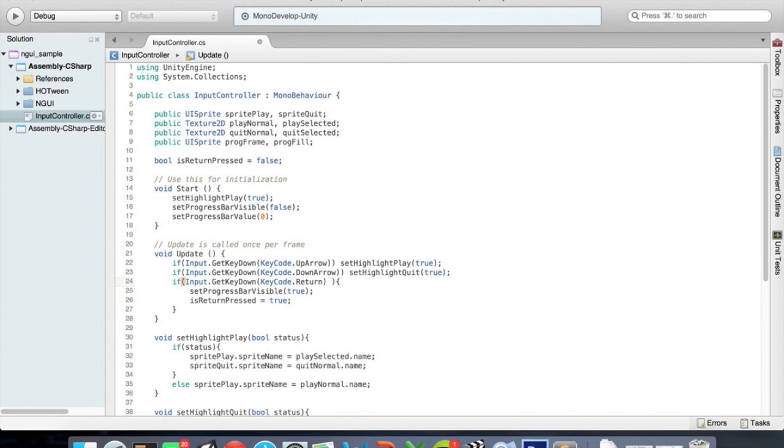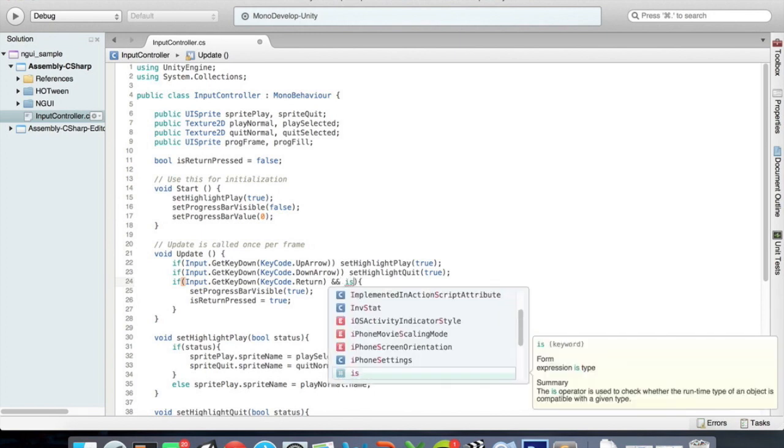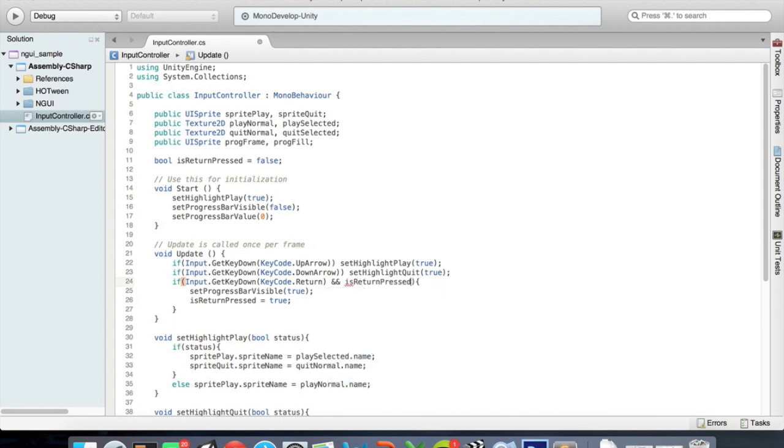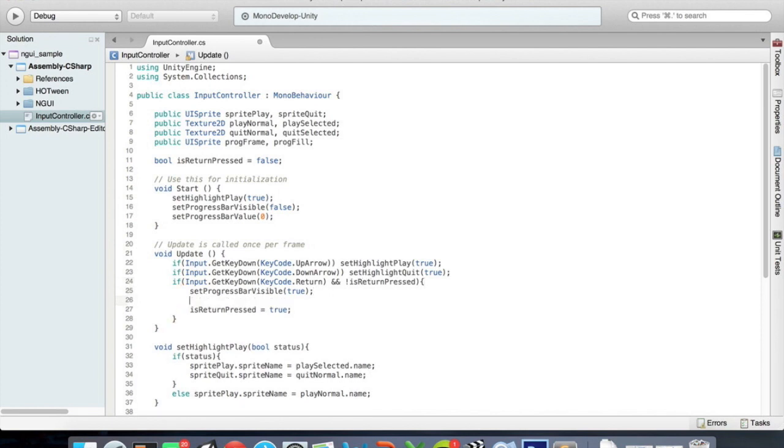So if I press the enter key, and if the status of that flag is still false, then show me the progress bar and start the coroutine that I'm about to write here. So let's first write that coroutine.